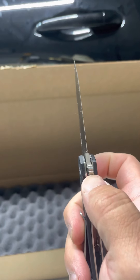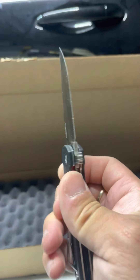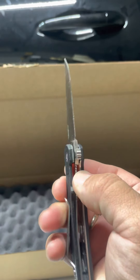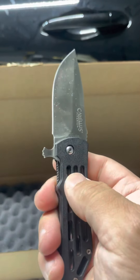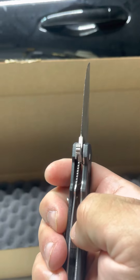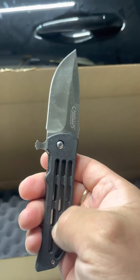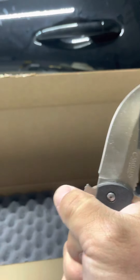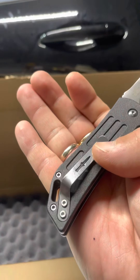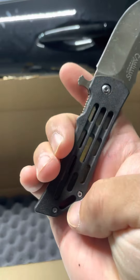I like the way it's got these little serrations here in the design. The frame looks like it's made out of plastic but it feels really good. Actually the frame's made out of metal, it just has this plastic coating. These grooves here really help you hold on to it. I like the clip too — trying to see if it's reversible but I guess not. You can hang this from a lanyard or a keychain right here.